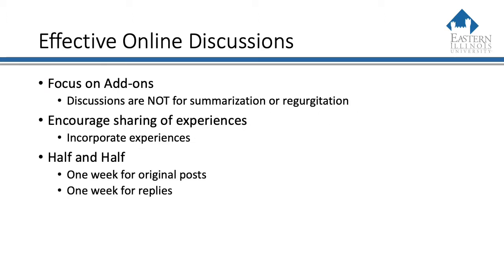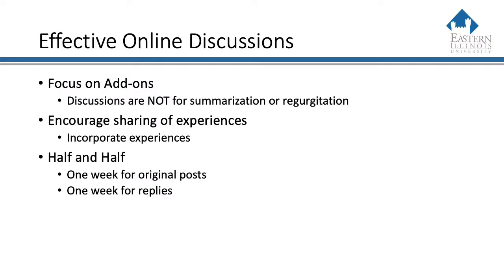Effective online discussions need to focus on add-ons, but not on summarization or regurgitation. Online discussions are an opportunity for students to generate new ideas, but not for repeating others' ideas. So you may want to make it clear for your students at the beginning of the online discussions. People tend to learn better from their own experiences, so encourage students to discuss by incorporating their own experiences.